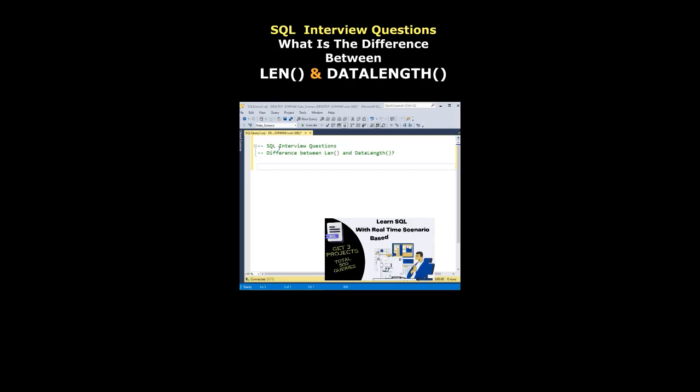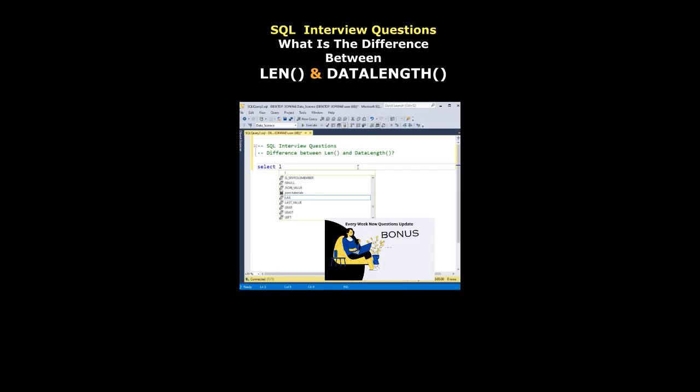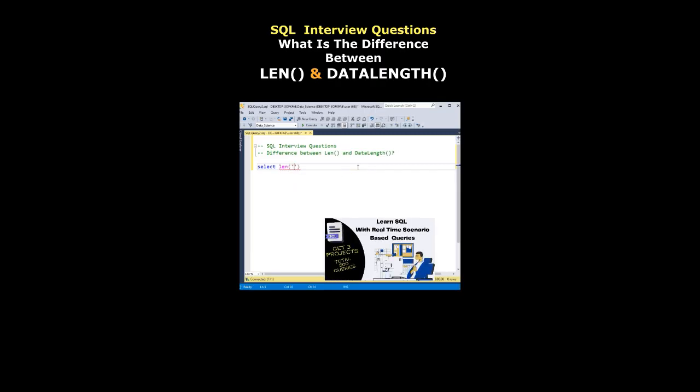Here is one more SQL interview question. What is the difference between length function and data length function? With an example I am showing. Here notice the select statement which contains, first, I am adding length with empty spaces 1, 2, 3, and second, select data length, again I am adding 3 spaces.